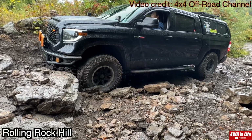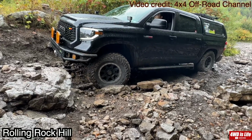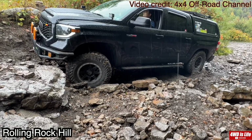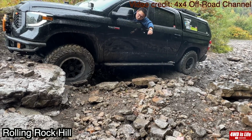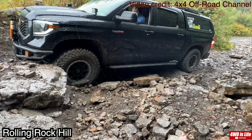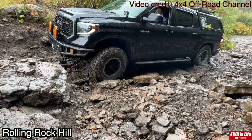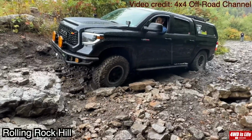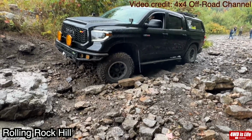It's interesting how this section of the trail has changed over the past year of off-roading. As some of you may remember from the comparison video a year ago, I was able to do this without a locker, with all-terrain tires, fairly easily. But now that the trail has been damaged and rutted out a lot more than last year, it's a very difficult climb, even when it's dry. I wouldn't even consider attempting it without a lift or being fully armored underneath my Tundra.